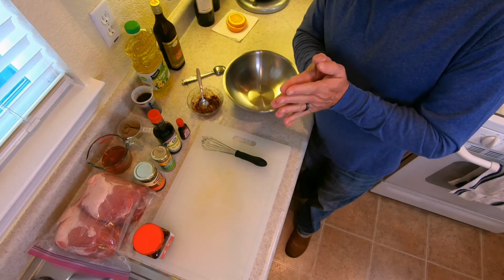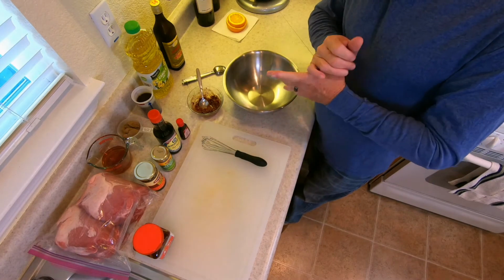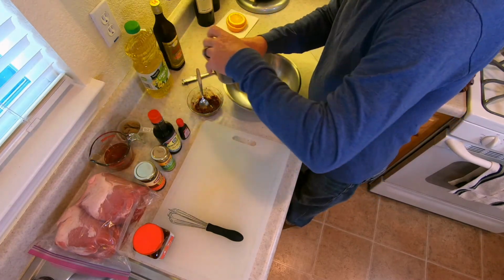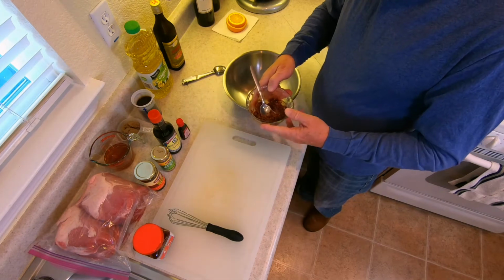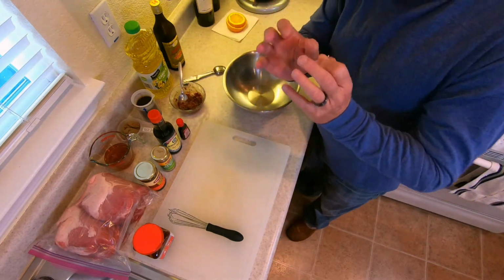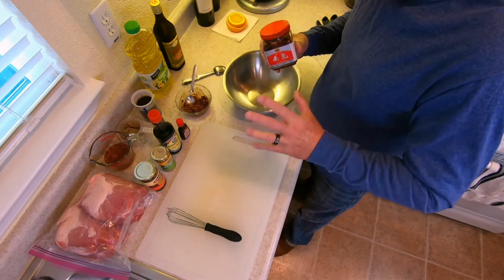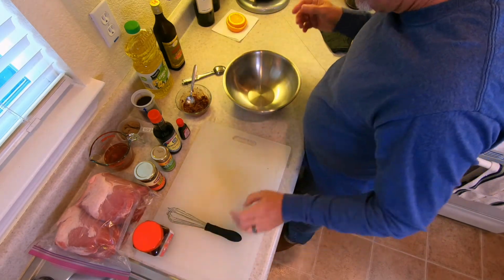I'm making a double batch because I have 2 large pork shoulders, and those aren't huge, but I've got 2 pork shoulders, so I'm actually going to make a double batch, and I'll be cutting this up too, and I'll show you how to do all that. But let's go ahead and get everything mixed together. I've already pre-measured my honey, my brown sugar. I put my hoisin sauce and the rice wine in here, and then the bean curd. Doesn't that look delicious? That's sarcasm. It really doesn't, but it imparts flavor into this dish that you really want in there. Anyway, all these ingredients are readily available. I didn't have to go searching high and low for them. The only thing I didn't get at my local regular grocery store was exactly this, the red bean curd. I actually got that in the Asian food market that's right up the street from my house here.